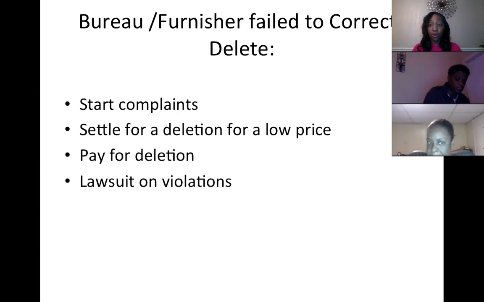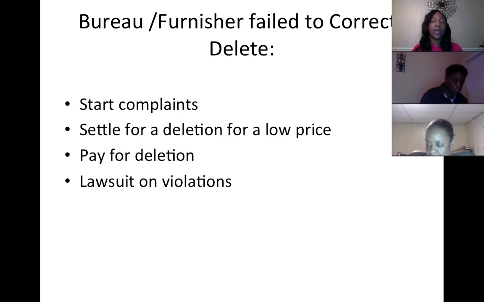Some people who are lazy as hell and don't want to follow the process go straight to the CFPB. If they know their errors and they go straight to the CFPB, the CFPB is going to call them out. They're going to reach out and say, hey, this person is complaining that they have errors on their credit report. Are you going to look into this? Are you going to do something about it? And they don't want to get a lawsuit. They don't want to risk getting in trouble. So you can start complaining.